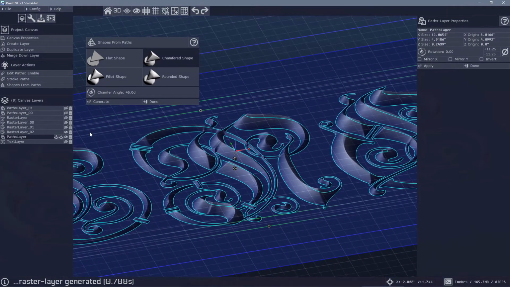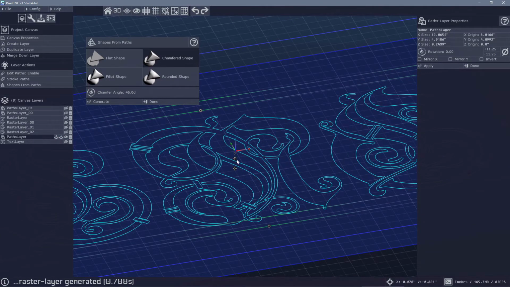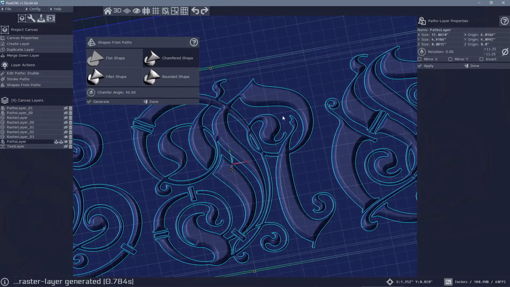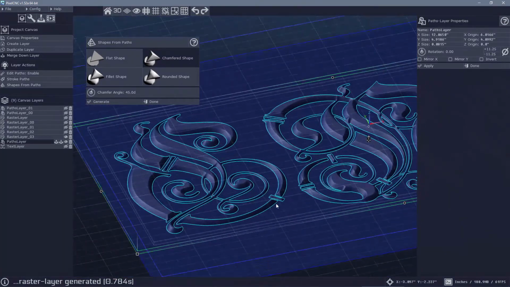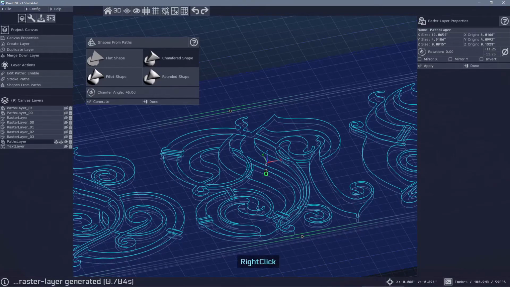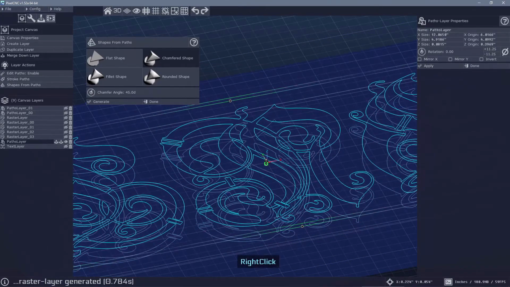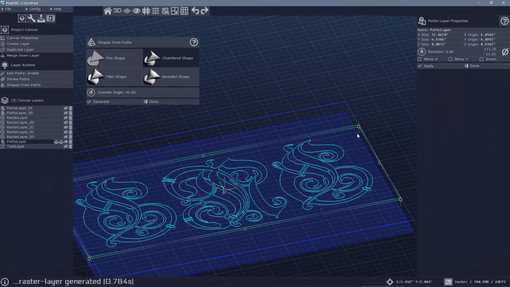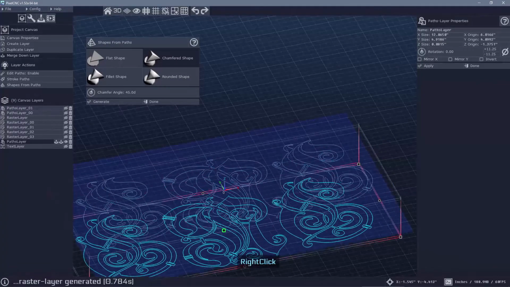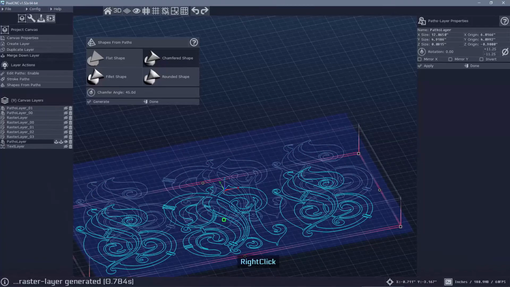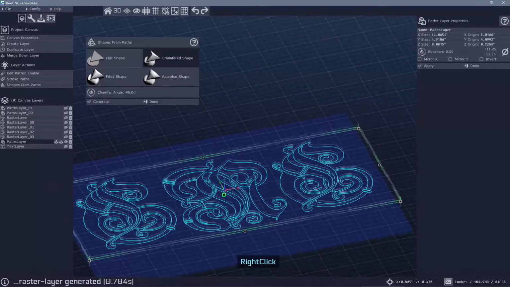So what we can do is hide that raster layer we just created. If we squish down our paths layer and then generate a chamfered shape, you see that now we have larger flat areas on top of our shape. Now the other thing you can do, if we hide that layer, you can also move your paths layer up. So holding the right mouse button and grabbing the bottom layer handle, we can actually move our layer vertically. And you can see that happening here on the corners of your layer. You can see the red lines that show which plane of your layer are inside or outside, above or below the project's canvas volume.